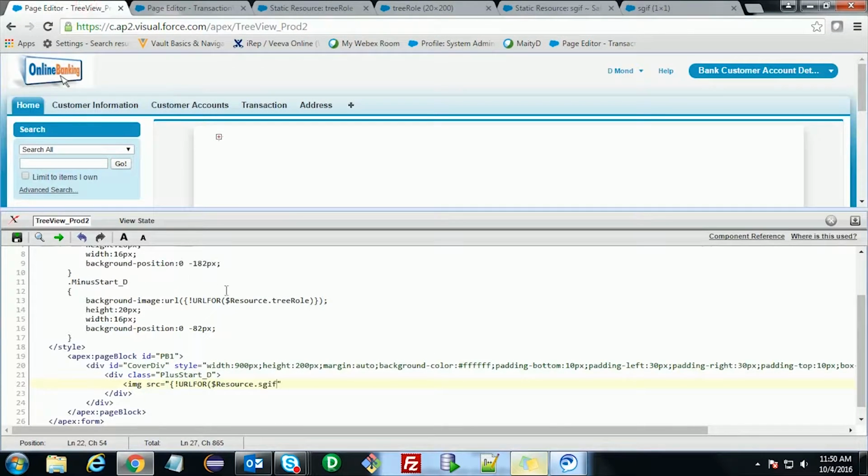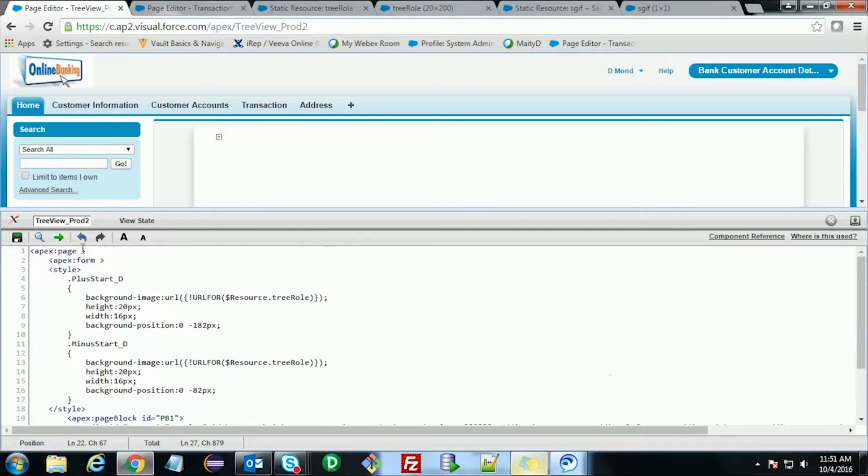Upon this s image, which is a blank image or PNG image, we'll override with the plus and minus. Now the functionality would be like, on clicking on plus it will change to minus, and again on clicking on minus it will go to plus. So we have to create some dynamic functionality.